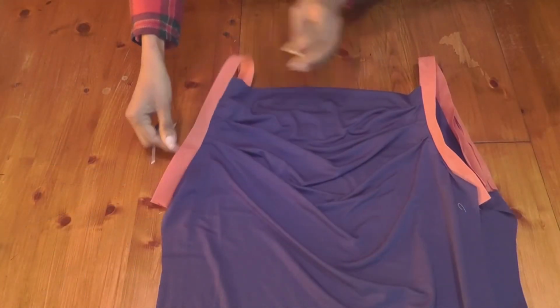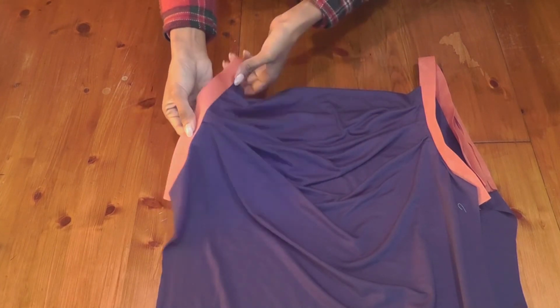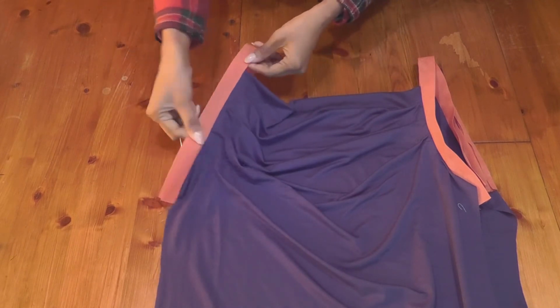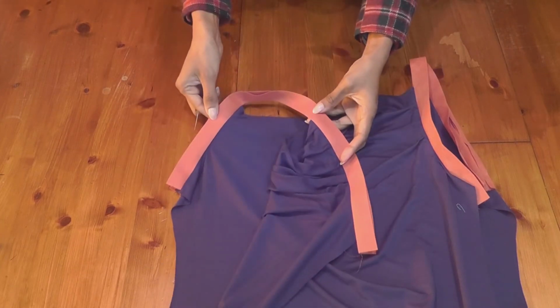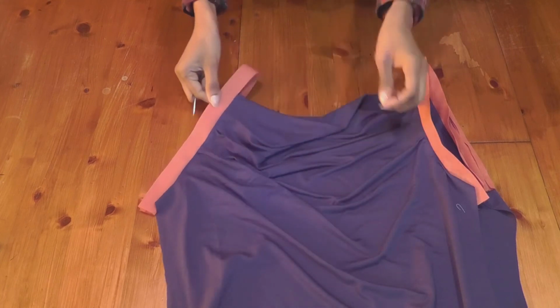Okay, you will see that by sewing in the 2 bust bindings like so, it's really neatly finished. All we have to do is put an edge stitch and the armhole is finished, because that way it's bound inside out and you don't see any stitches at all.